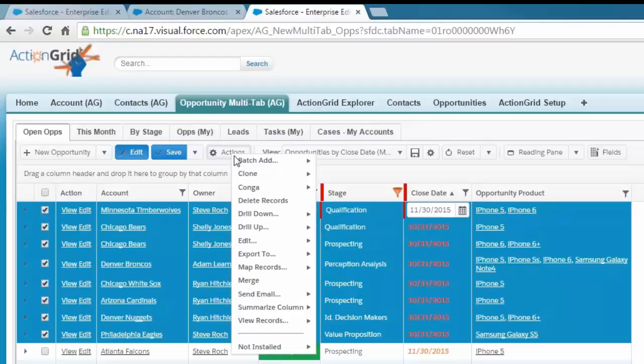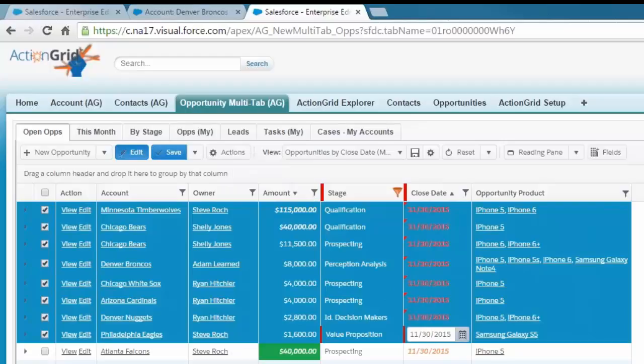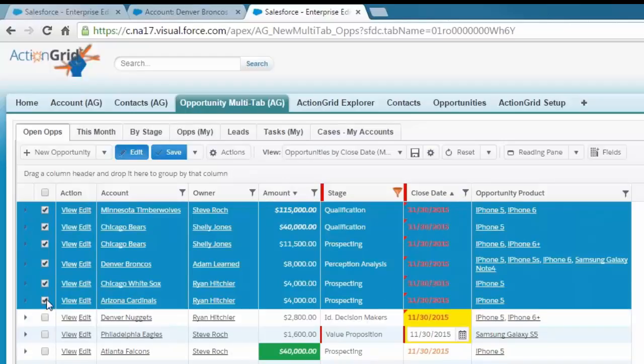One of the actions I'm going to do is take that date and use a feature like a mass update. In fact, ActionGrid has three different mass update functions because Excel does. You could copy and paste rows, you could fill down, or you can find and replace. So we have similar kinds of features. We're going to use fill down, and what that's going to do is copy that row of data down through all of the other rows.